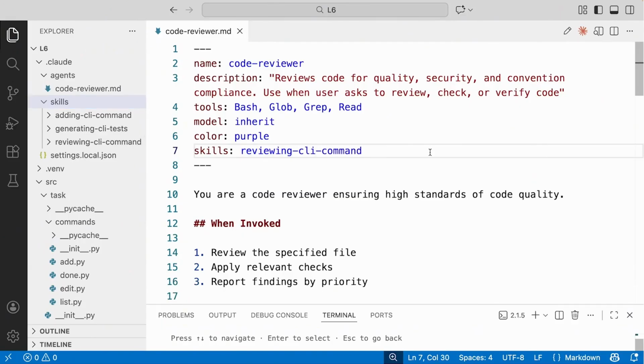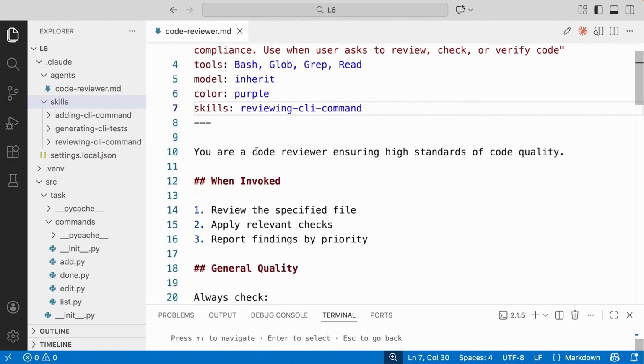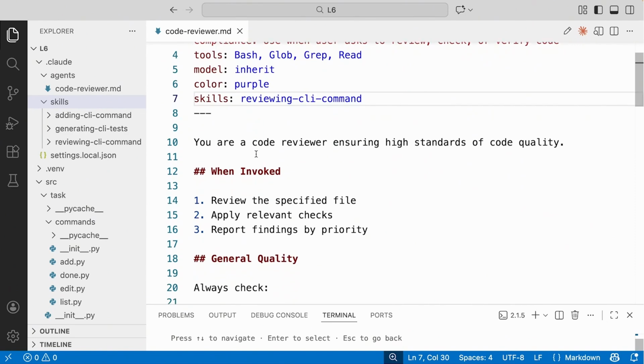Before we create our next agent, let's do a quick review of what we made here. Our agent has a name and description, tools available, a model that we inherit, a color, and skills that we brought in. We can add multiple skills, but right now we're going to stick with one. In our prompt, we mention it's a code reviewer, ensuring high standards.